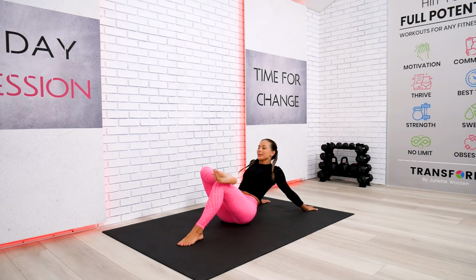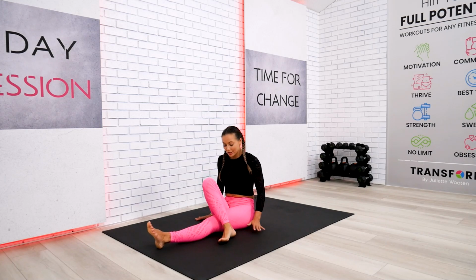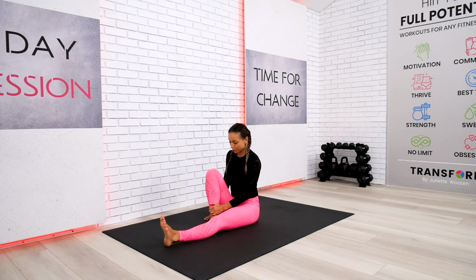Inhalation, exhalation. Just a gentle opening in a sitting swan position. And let's slowly extend this leg which was bent. And again, you can just step across. Some of us will struggle even with this, which is okay for now.